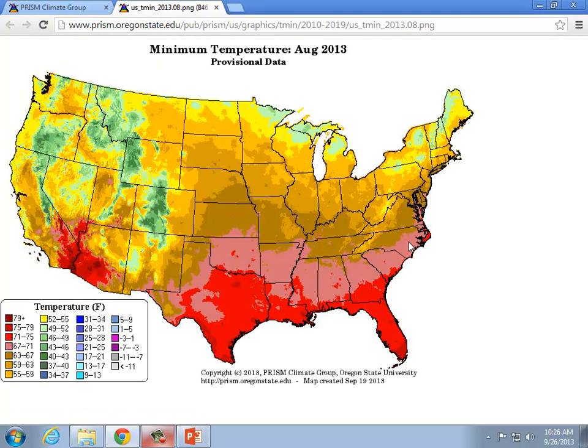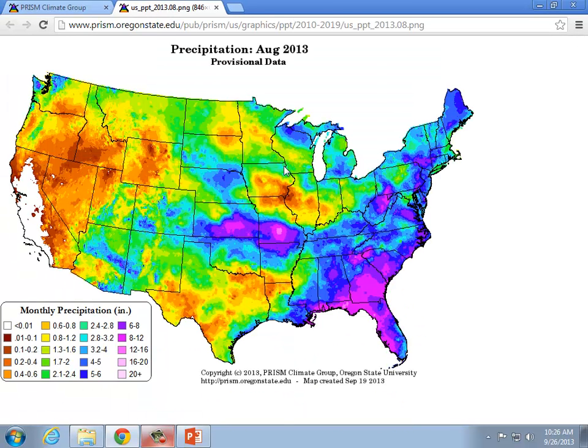Let's click on this map of the United States. This is for August, and I don't want to look at the temperature one. Actually, I want to look at precipitation. Okay, so what can it tell you about precipitation in ONA? Well, you'd be hard-pressed to identify ONA on this map. It looks like a monthly summary. ONA's a little bit further to the east of the tri-state, so it might be in this color range here, between 3.2 and 4 inches of rain for August.